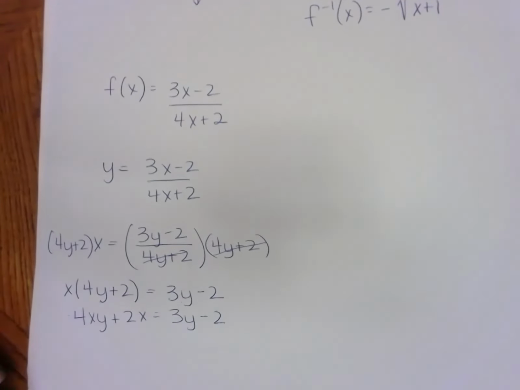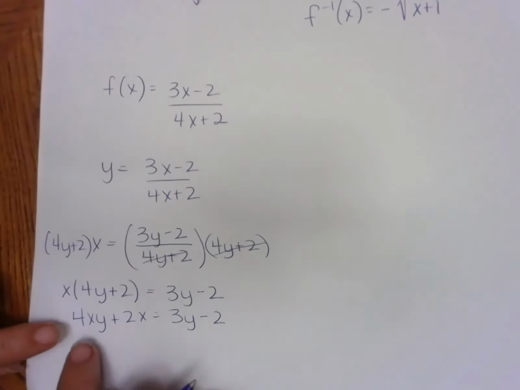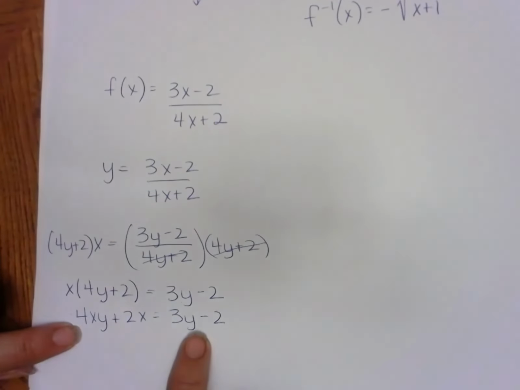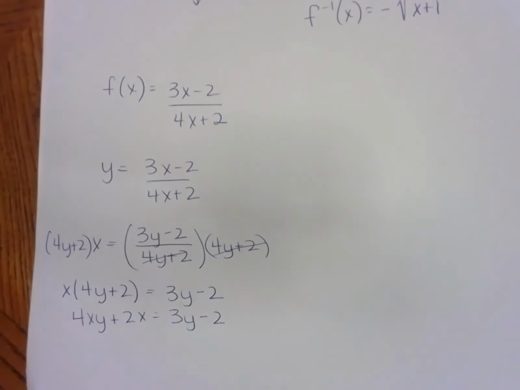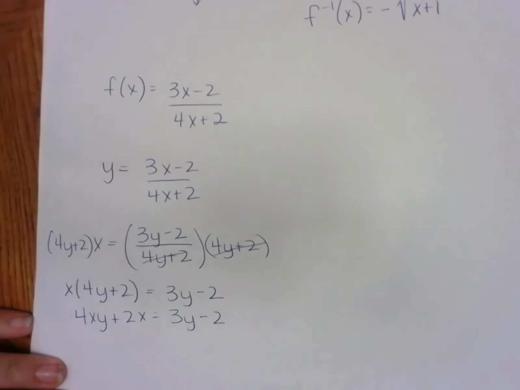All right, now I don't see any exponents here, right? So it's not like I have a quadratic or anything like that. But I can kind of see that I have an xy term here and I have a y term here. There's no way I'm going to be able to solve for y because I can't just divide out x on the left-hand side, because x could be 0 and we don't just generally divide by the variable to get rid of it, right? Because that would eliminate it from the entire right side.